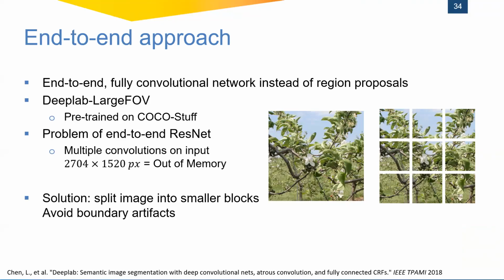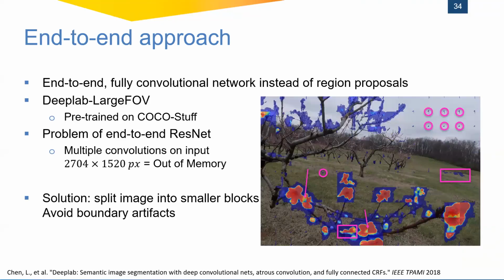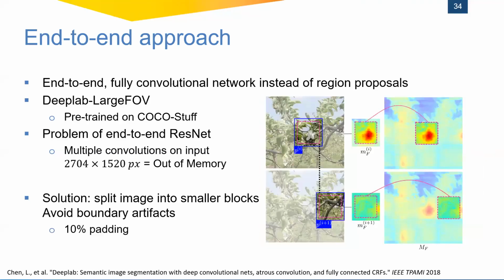But if you simply do that, like evaluate each patch individually and combine the outputs together, stitching them, you run into boundary artifacts, like the ones illustrated here in blue. That would be essentially these detections most of the time. So to overcome this limitation, we have a rather simple but effective approach: we simply pad those portraits that we split the image into smaller parts.